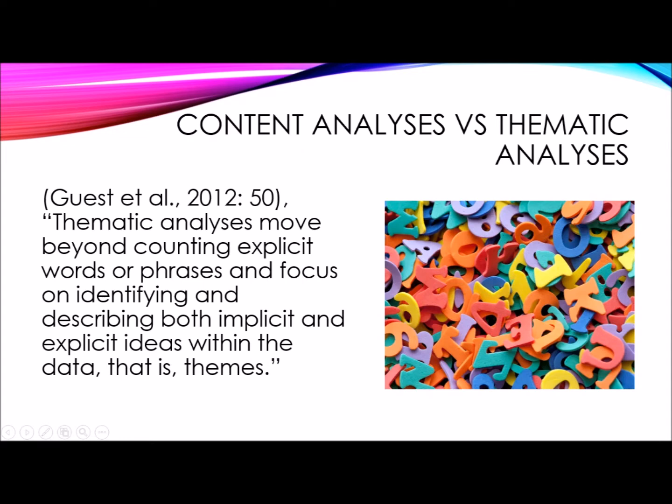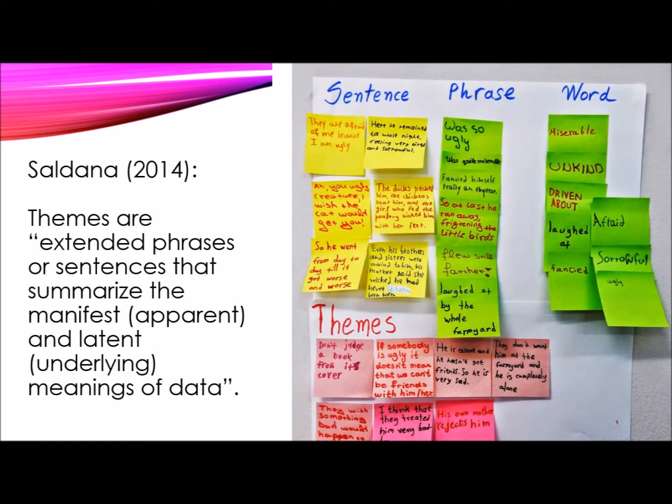Whereas content analysis focuses on counting numbers of words and phrases in text, Guest et al. 2012 explained that thematic analysis moves beyond counting explicit words or phrases and focuses on identifying and describing both implicit and explicit ideas within the data, that is, themes. Similarly, Saldana 2014 proposes that themes are extended phrases or sentences that summarise the manifest or apparent and latent, in other words, underlying meanings of data.